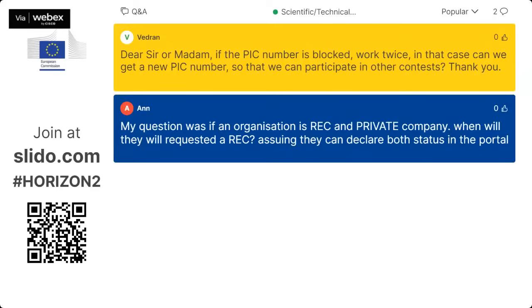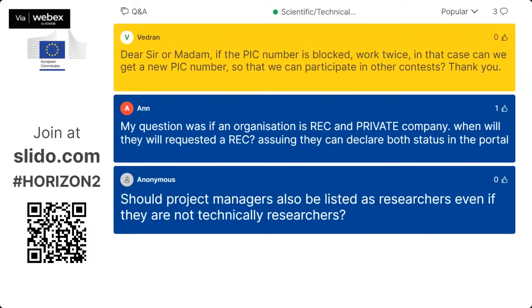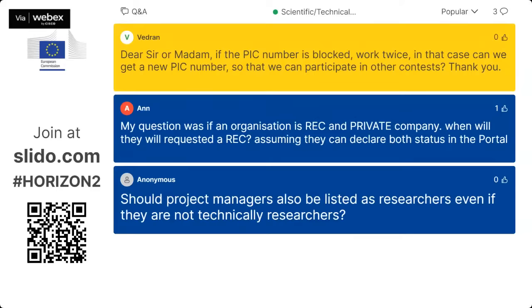Well, I think there is indeed, it's for the previous presentation, but I'm not sure if there is a misunderstanding, because the use of the word blocked for a PIC is blocked by REA validation services only if it is bankrupt or in liquidation. Now, if you mean blocked, you cannot access, there is another case also: if the organization does not have a legal personality.